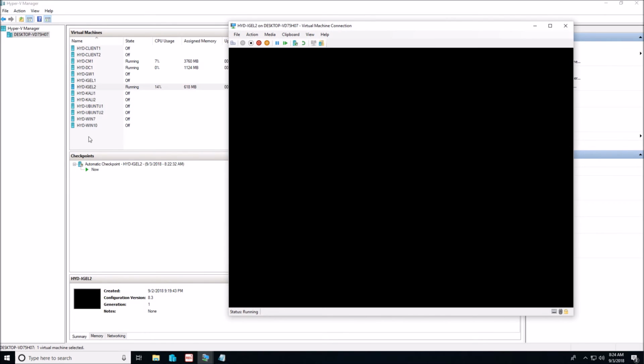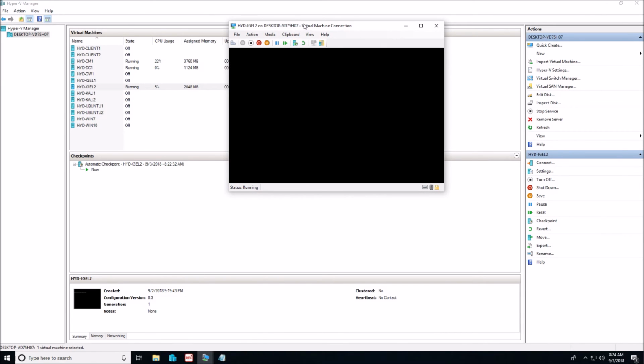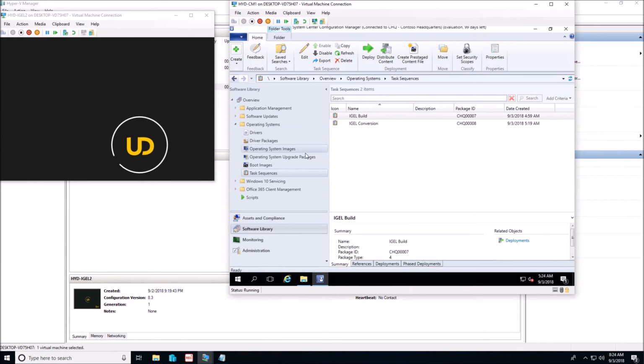Okay, that step has completed and it's restarting now. And we'll let it reboot. And as you can see here, we are loading into the IGEL Universal Desktop.